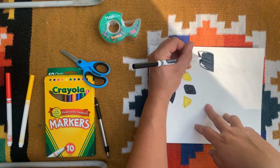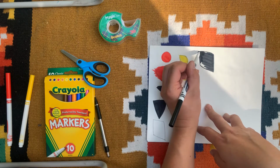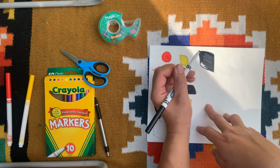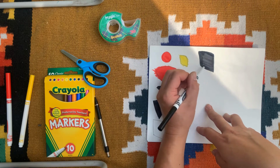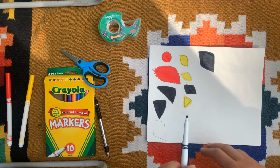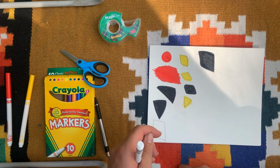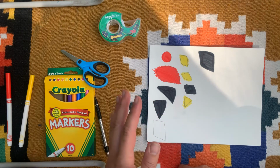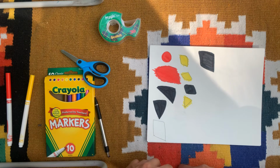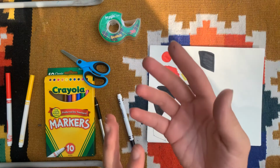So back to the artist. The amazing thing about him, he was really interested in nature. And so even though these are abstract, they aren't necessarily a tree or a constellation or the petals of a flower, they do come alive like things do in nature. So if you have ever been hiking and walking through a path and seen the leaves of the trees moving really gently back and forth, almost dancing, that is one of his biggest inspirations for his work. So once we cut them out and put them together, you'll see the way that they're going to move around.